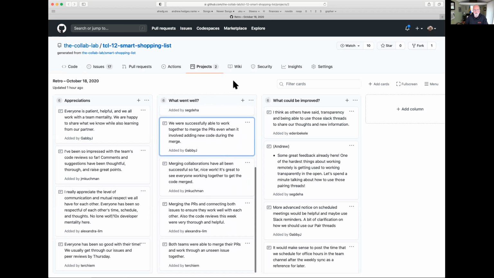Gabby. You are muted again. I was glad how we were able to work together to merge the PRs and everything, especially yesterday. We actually had to add some new code in there so that we could successfully merge their Firestore with our generated tokens.